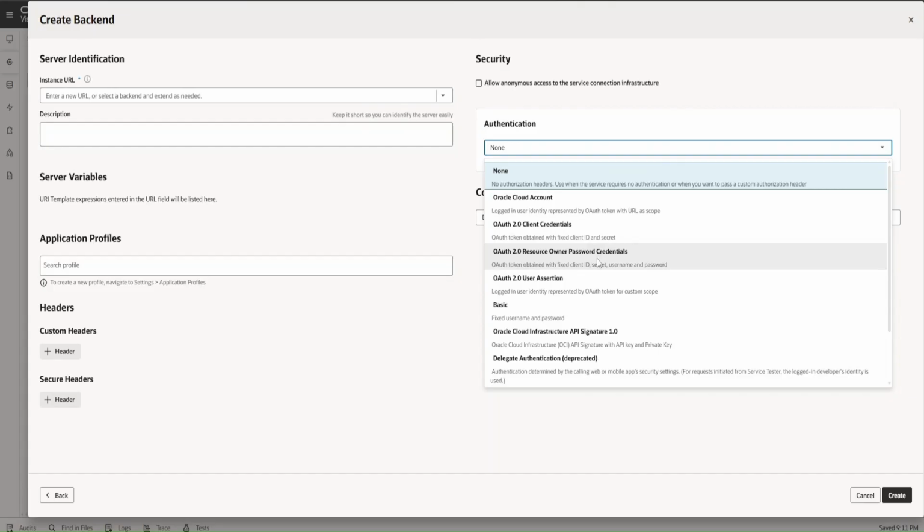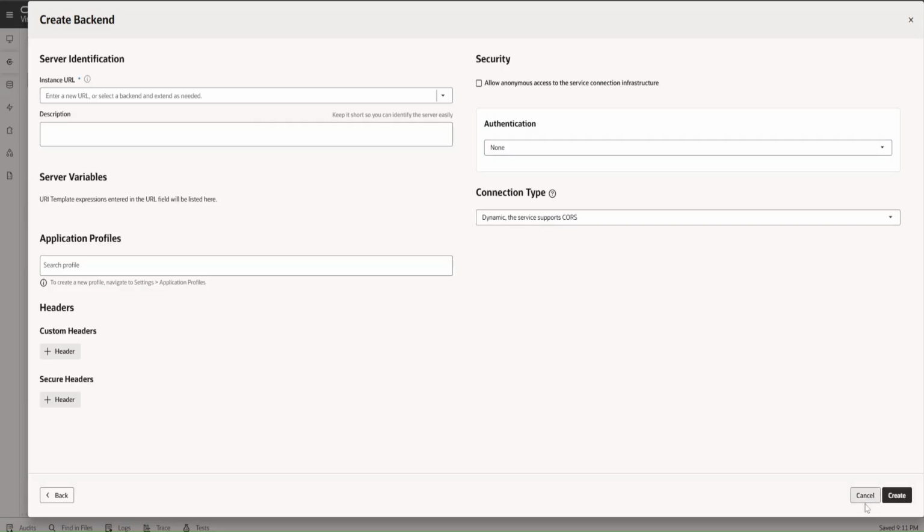So it is suggested you go with OAuth, either OAuth client credential. Make use of these options rather than going with basic or Oracle Cloud account, so that you will be able to configure your backend properly.